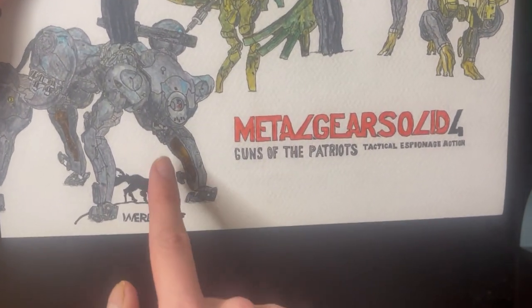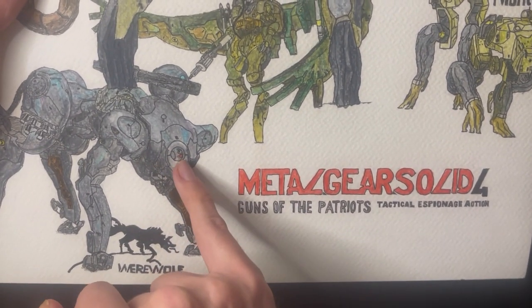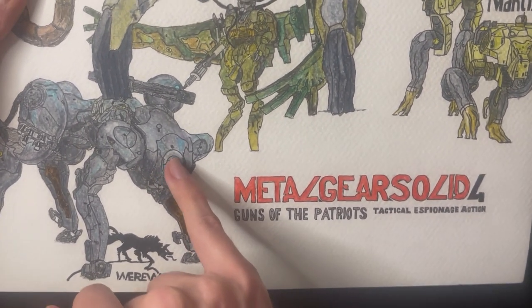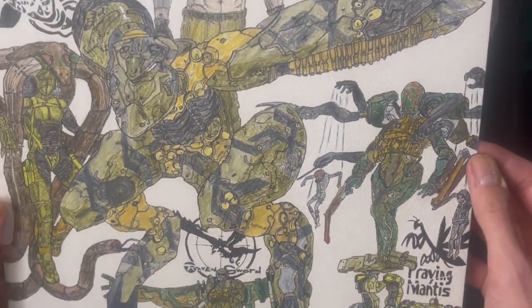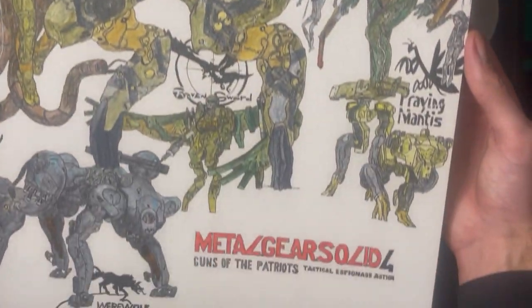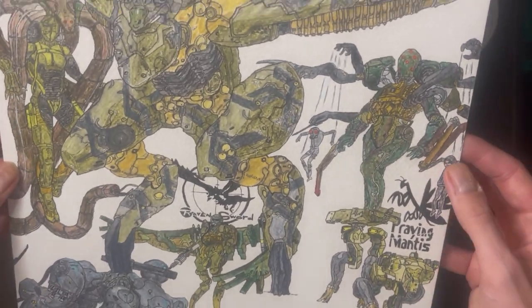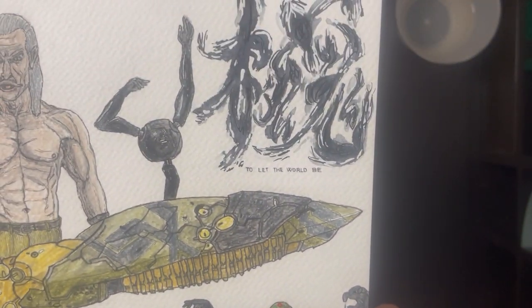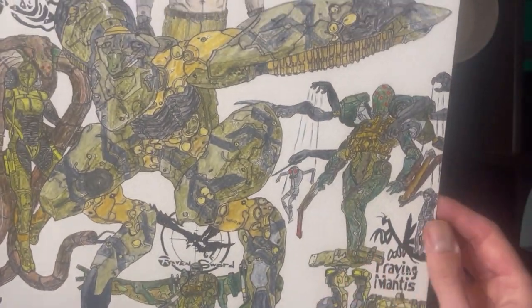Some sections I did put in the pens, so the brown here, I used more of the pens. Where there was lights, like the red on the laser sights, I used them. The yellow, I used the pens. And that's the sort of quality you're going to achieve with zero runoff if you're using the right paper. If you buy paper like this, it's probably the best way, because then you're not limited by anything you can do on it.